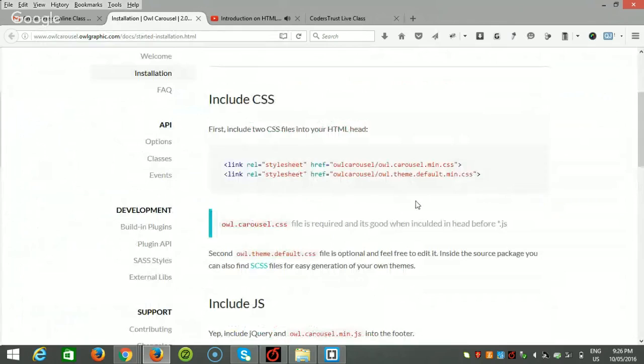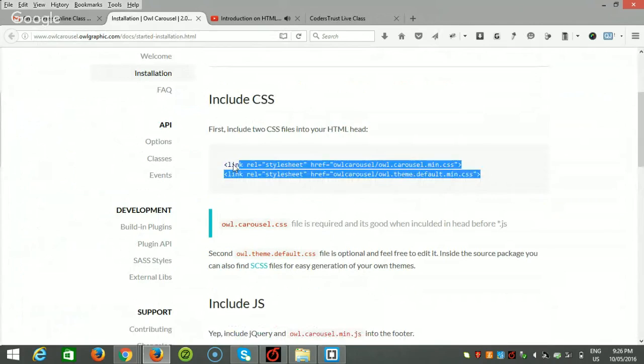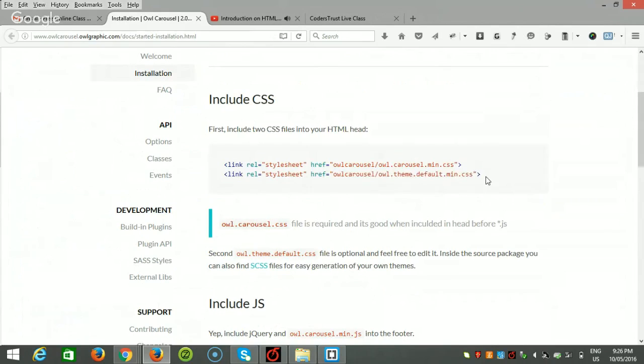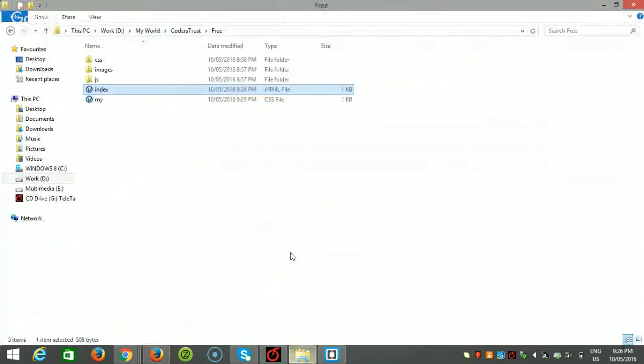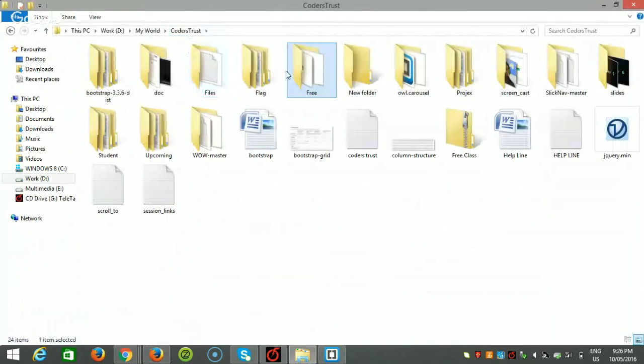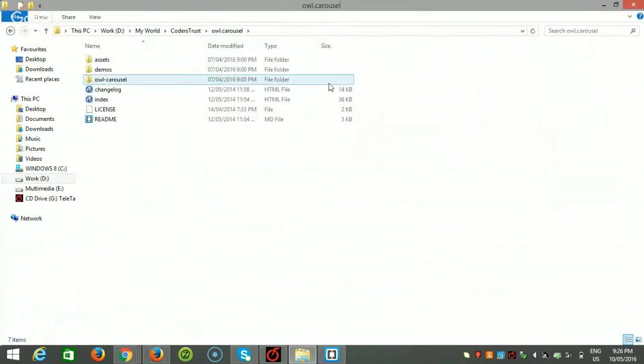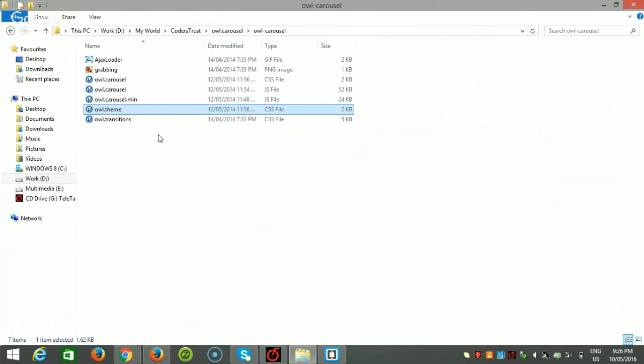For integration, we just have to include those CSS files. I have already downloaded it. The names are owl.carousel.css and owl.theme.css.